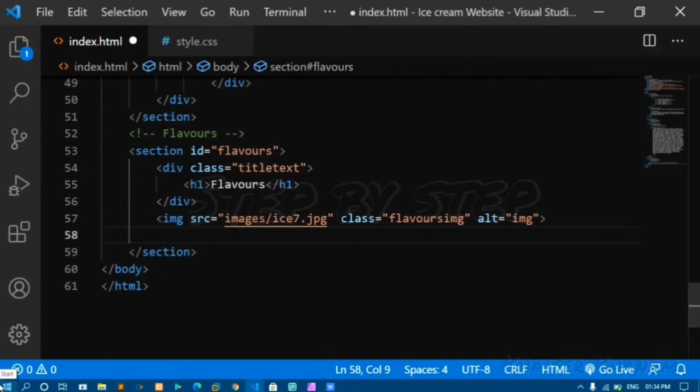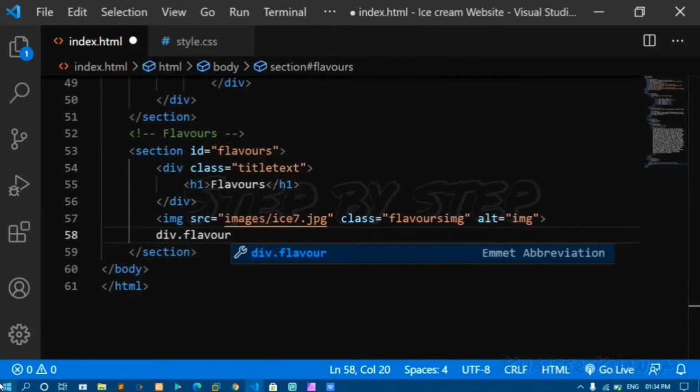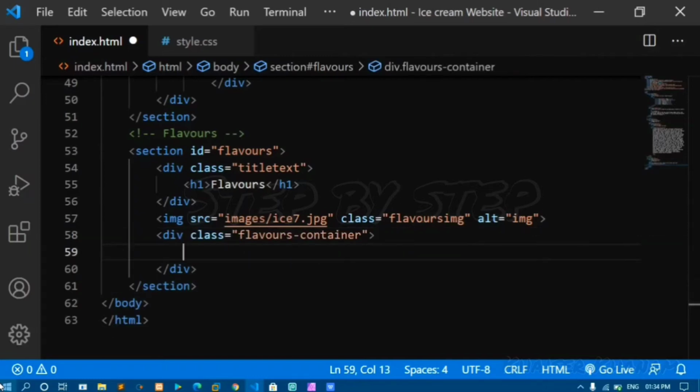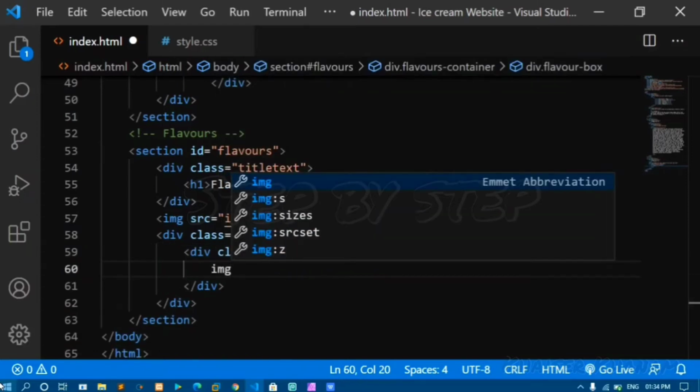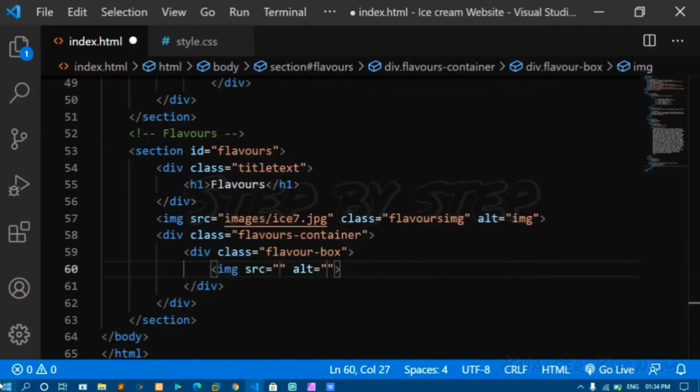Now below this I'll create one div container and I'll give the class as flavor container. Inside that I will create some divs so that all my flavors will come inside that one div, and I'll give the class name as flavor box. Inside this I want one image and I'll give the image path.